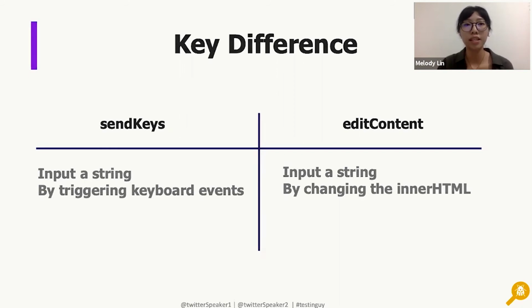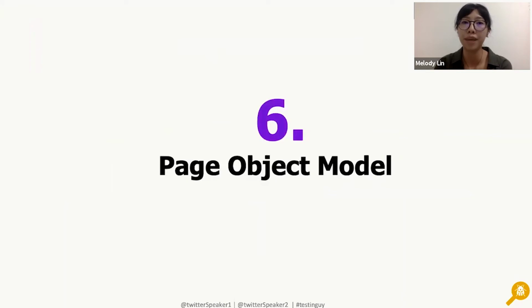And now the next section is called page object model. So what is a page object model? For programmers, we all know that an object-oriented programming design is a very important concept in programming because it allows you to reuse the code, either written by yourself or by somebody else. So the key here is to reuse the code. And some of the benefits of reusing the code are to avoid duplicated code and to have better maintenance.